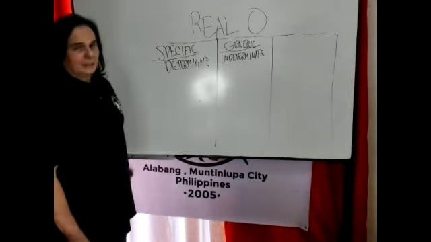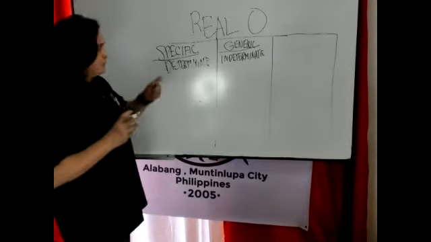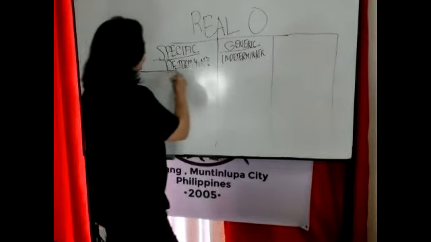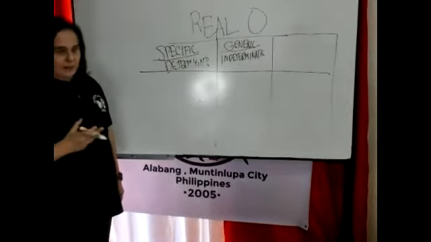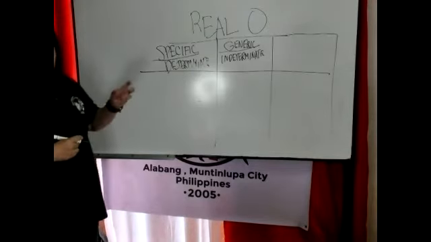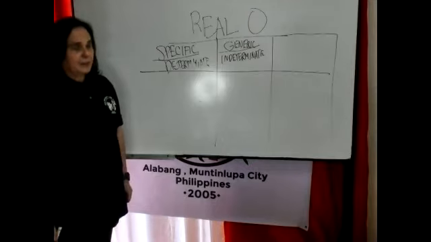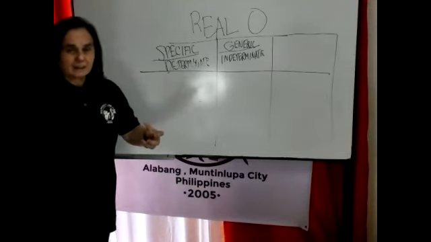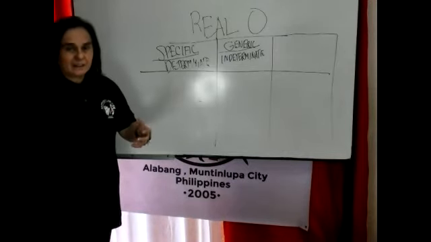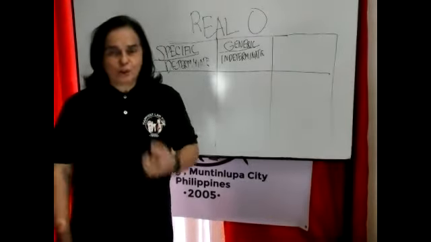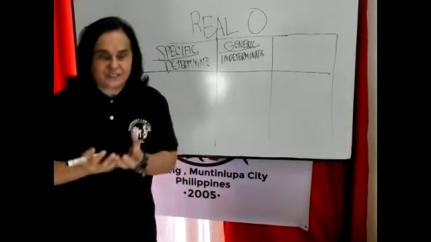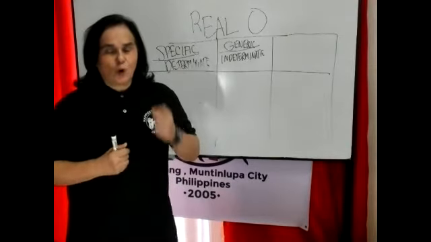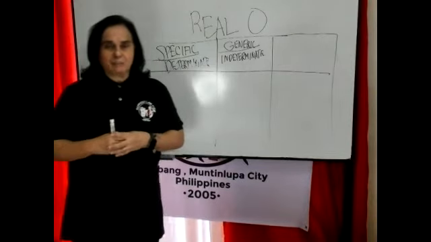Let us now first talk about how we determine a thing to be specific or a thing that is generic. So, what therefore would be the criterion, or maybe criteria? A thing is determinate or specific if it has been segregated, separated, and has become unique or one of a kind, segregated or separated from its class or genus. So hinihiwalay mo yan sa class niya, sa klase niya, as a consequence of which it becomes unique and one of a kind. So let us give you some illustrations.